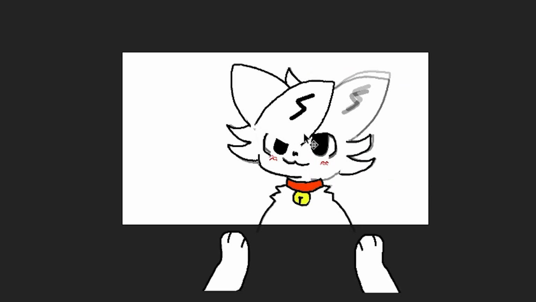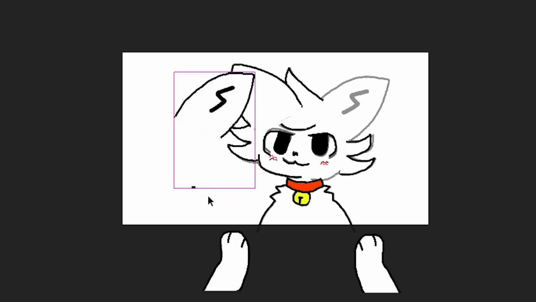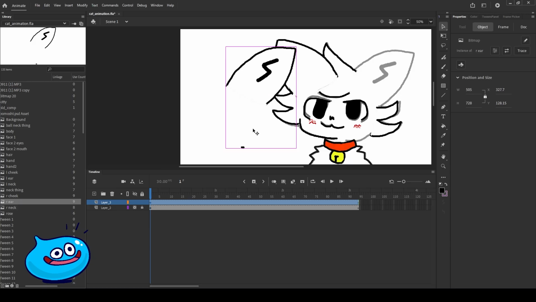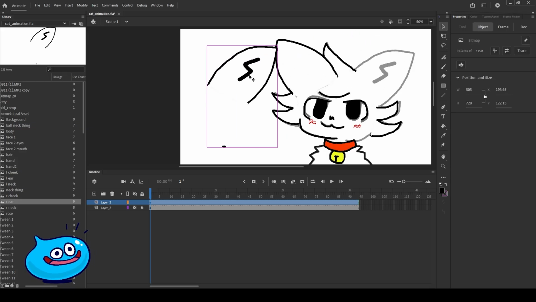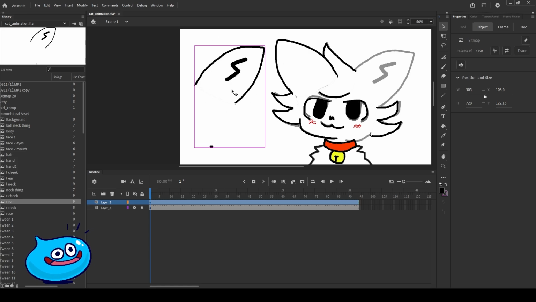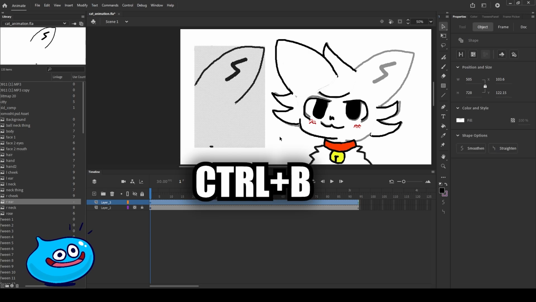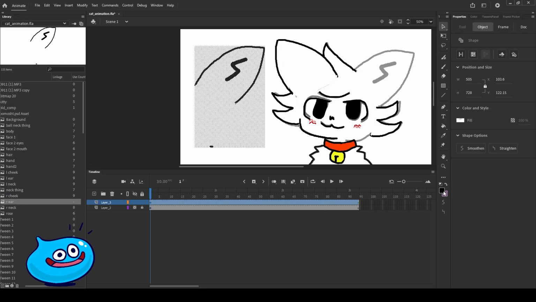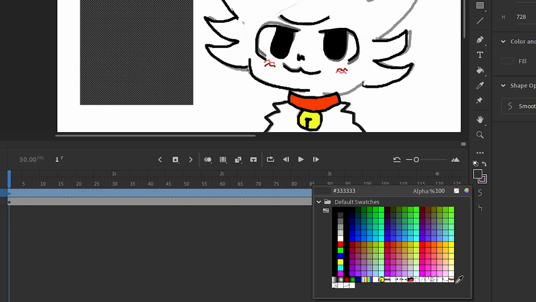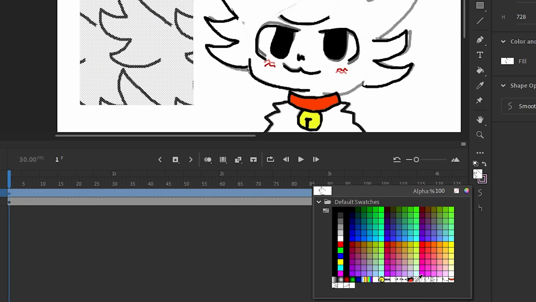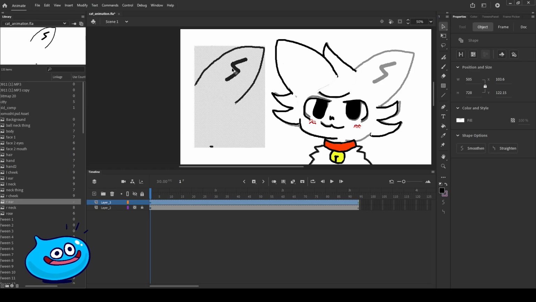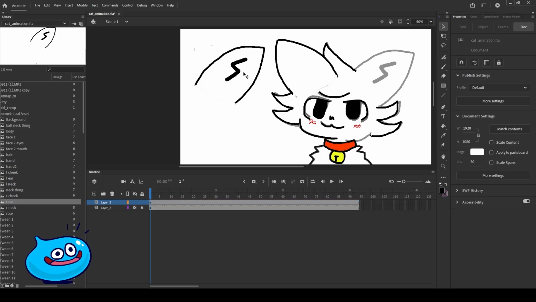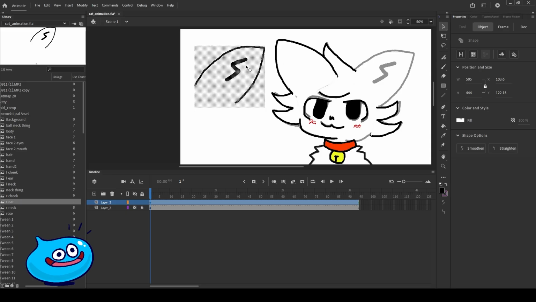And as you can see, there's a little speck of artwork here that's gonna kind of get in the way when you're trying to animate. So what I'm gonna do is I'm going to break this bitmap and then animate. That's Control B, and it turns it into a giant texture. If you go into your colors, you can see that all of the bitmaps are selectable as textures here. If you ever want to change a texture that way, that's how you do that. So let's just chop off the bottom half of this. There we go. We can group this back up with Control G.